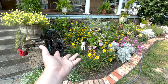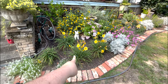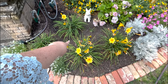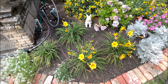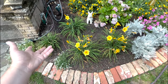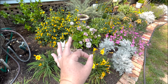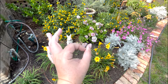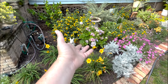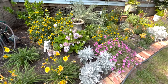These daylilies are doing much better than the ones on the other side — they did not get attacked by the aphids so you can see the difference. The tiny bare root ones she just planted are doing great and eventually will grow up to be adult daylilies. For this hydrangea, we put some soil acidifier to make them blue, but not until a little later in the season. Since we did it halfway, the first round of blooms are pink and the second round is blue — mom wants them all blue though.